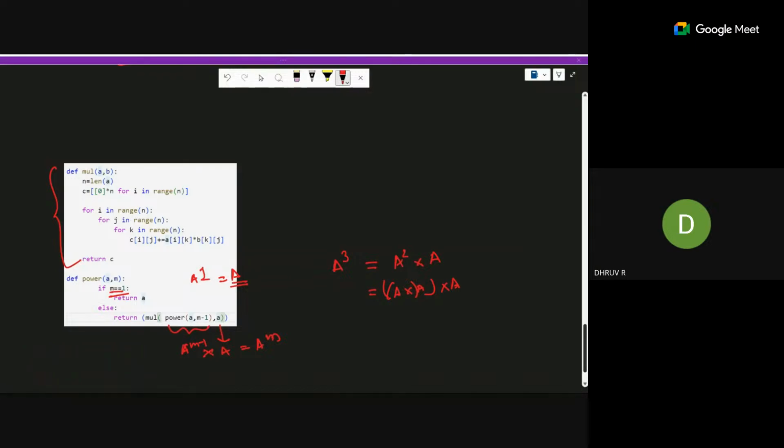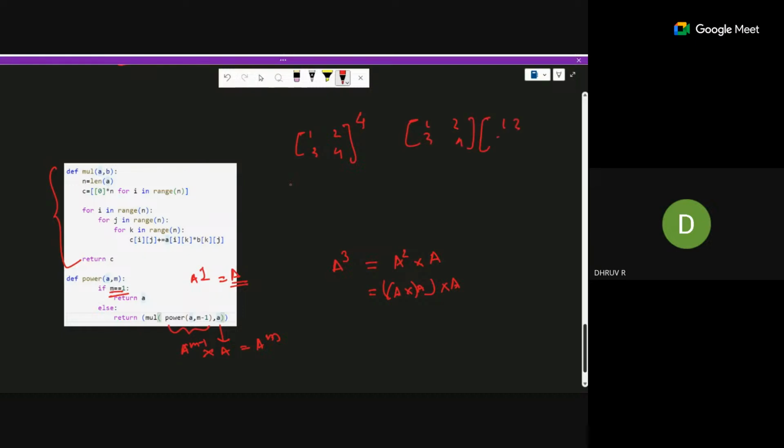Manish, Sudhanshu, is this clear? Sir, why not directly enter m? So how will you do the multiplication? Suppose you have this matrix, how will you raise it to the power 4 directly? So you'll have to do this, right? 1, 2, 3, 4.